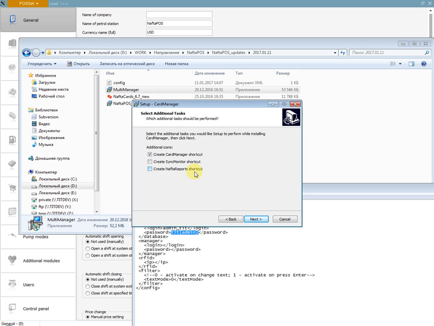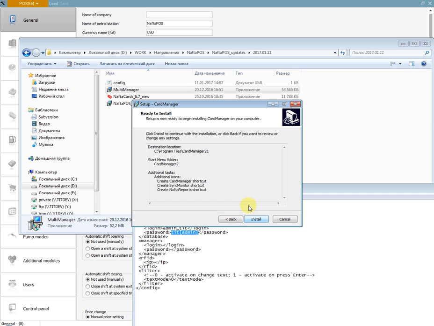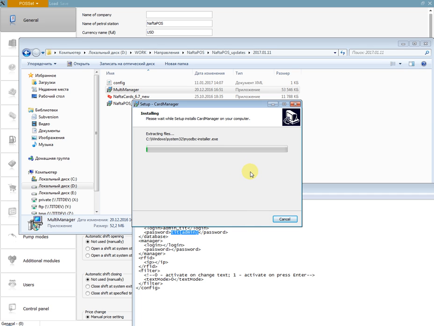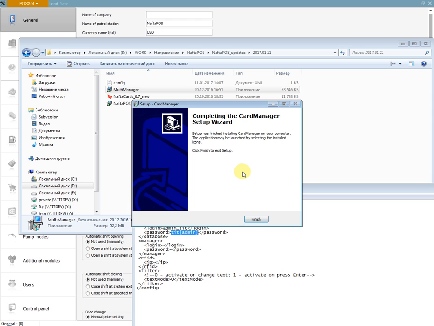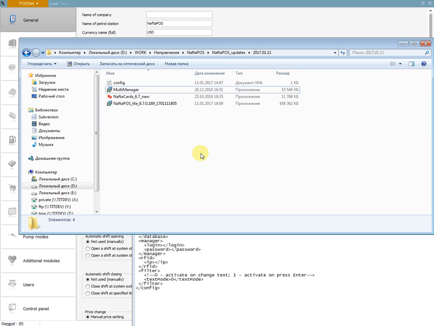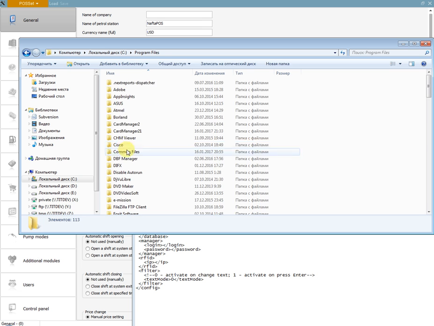In case we open it, it's the first time running, so it's in Russian. After that, we will change the language to English. It requires us to enter the login and password. It's admin. But actually, to avoid entering it in future, we will now change the manager login and password, just paste it here in configuration, to avoid the future necessity to enter it. But actually, you can change the password in the login inside of the software and enter it each time if you want. I will save it just to avoid it for future usage.